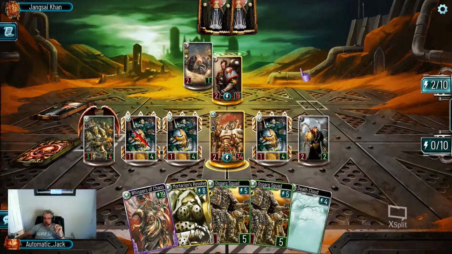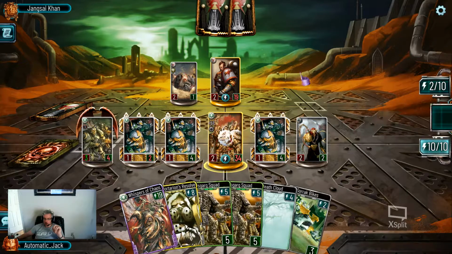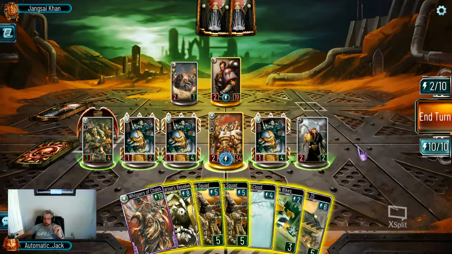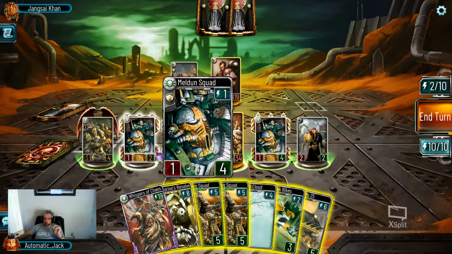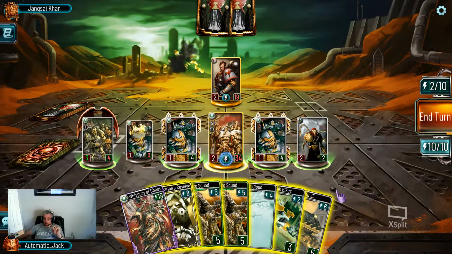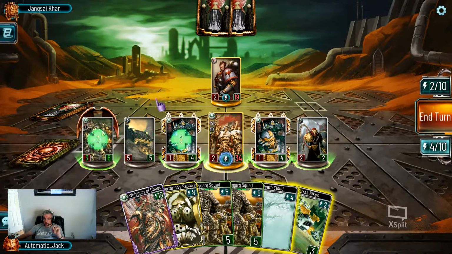He streaks, but can do very little. Now he's got a 1-2 that dies to one of my front lines immediately. Okay. Heal 2 and remove poison. Wow. This would be especially good if we could get one of these guys off the board. We cannot, but we can do this. And we can heal up our boy there.